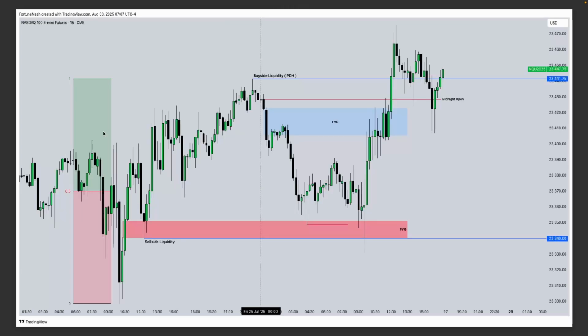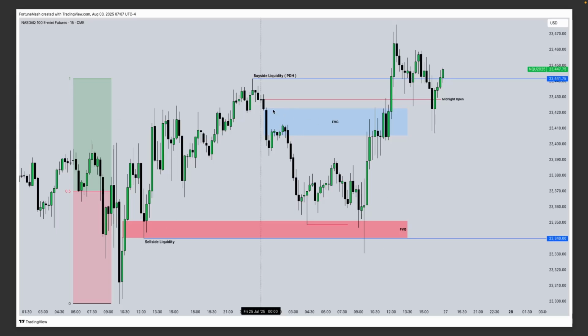So now let's go to the first example, the bullish example. In this case, we have this range low and this range high. I need you to focus on the midnight open. At the midnight open, price just traded lower from that midnight open, which is a good sign if you are having a bullish bias. Then price continued to go lower, taking out this low and also this low, then reacting on this FVG, which is in discount. If you anchor your fib from this range low to the range high, price traded into discount, taking liquidities.